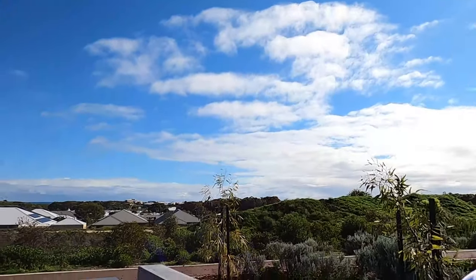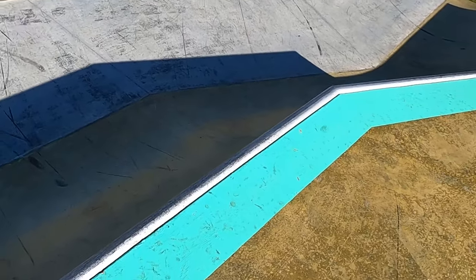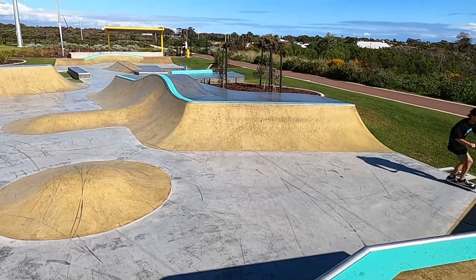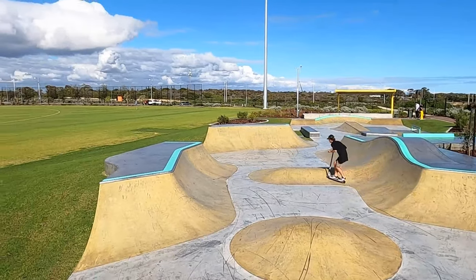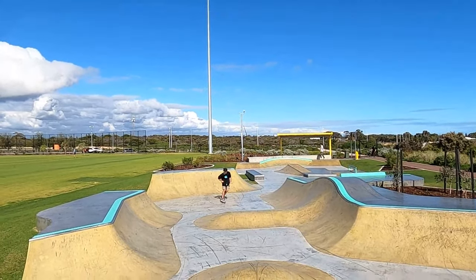So anyways, this is what it looks like to us. Obviously it's got this really big steep quarter here, which has like a pool coping on it. It's really bad, it just shoots you to flat. And then you've got hips there, hips there, hips there, as that guy is showing you. Another hip over there, and then there's banks.